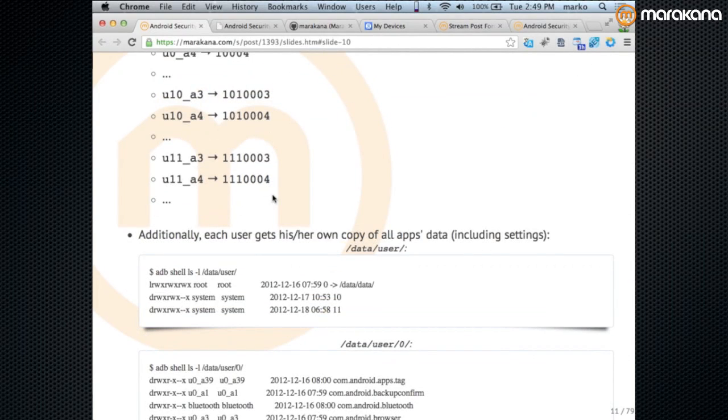What we're going to have for each user is a specific user data folder. So each user gets his own copy of basically the app's data. In other words, if you have two people in a house using the same tablet, they're going to install the same Angry Birds. They can share the Angry Birds app itself, but the data folder for Angry Birds is going to be separate, so their high scores are separate, and so forth. That's managed by the data user partition.